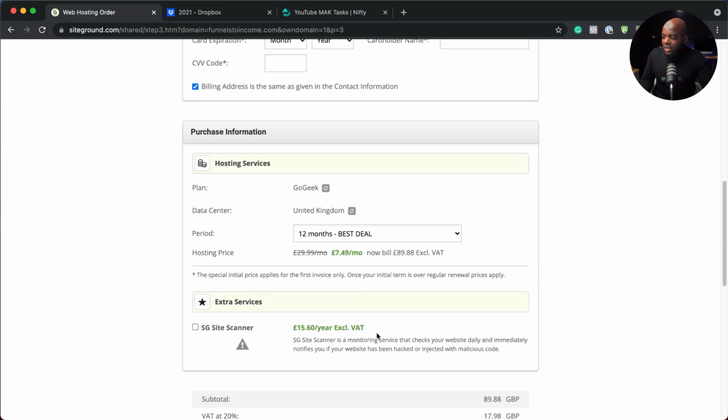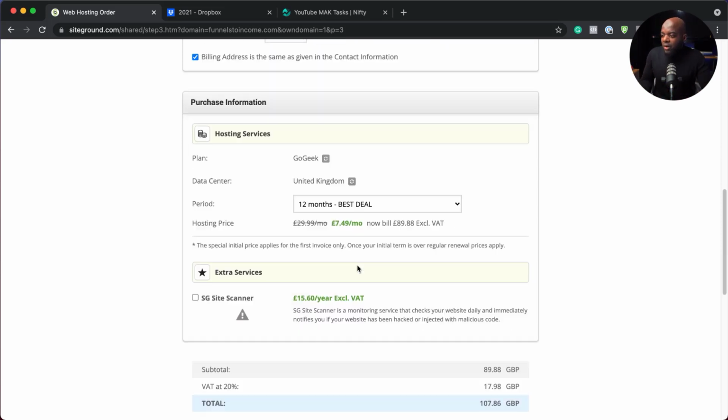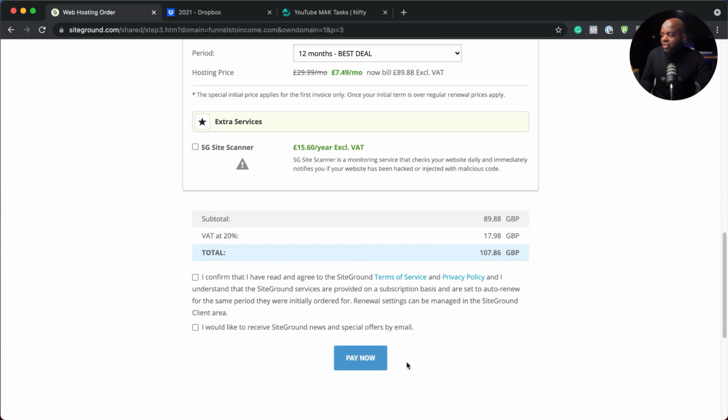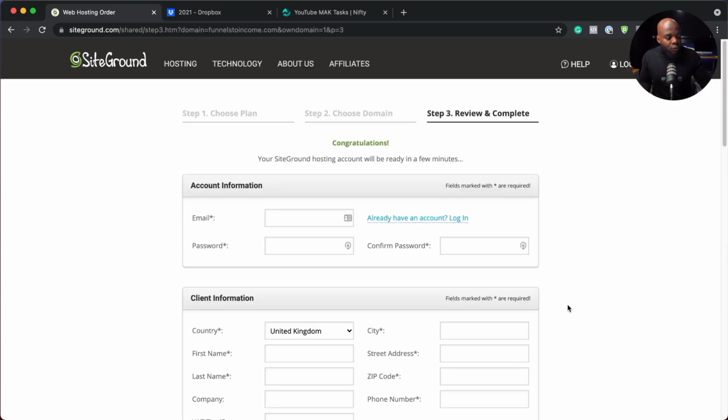And once you've done that, it gives you a summary of how much you're going to save if you did not have this deal, which is $29.99. So this will go all the way down to $7.49 per month, and this will give you a total bill of £89.88. But if you're in the US or anywhere in the world, this will be presented in your own currency. All right, so let's say you've gone through this whole process, you've hit pay now, and you've paid for your hosting. You're going to get an email, and this email will have the details for you to log into your admin dashboard.